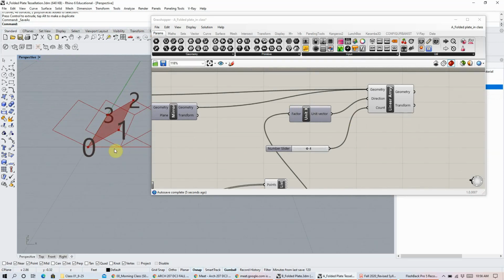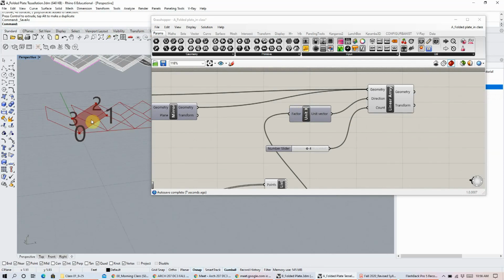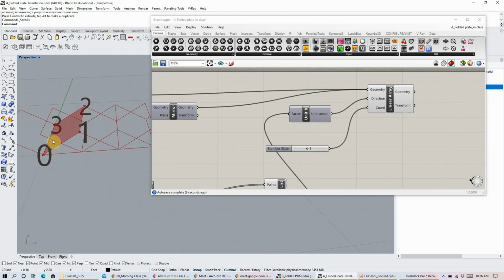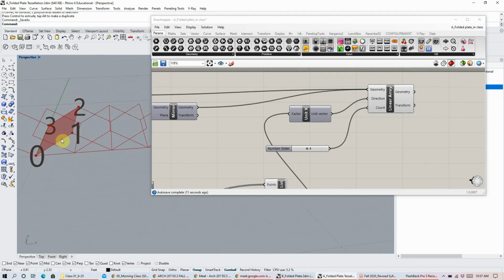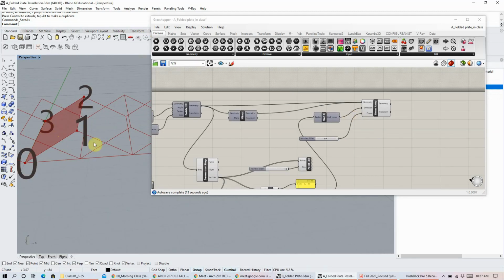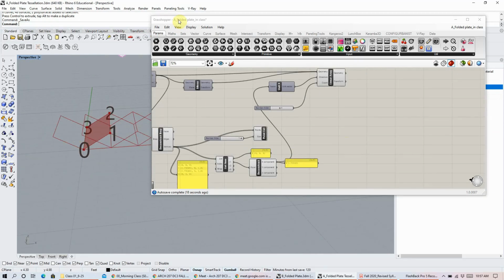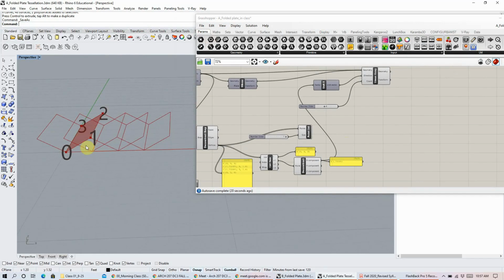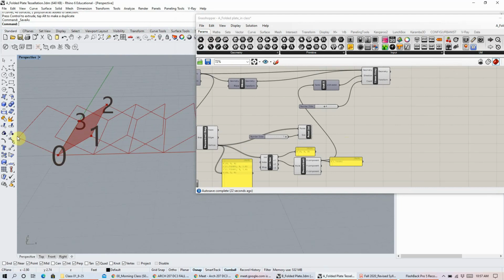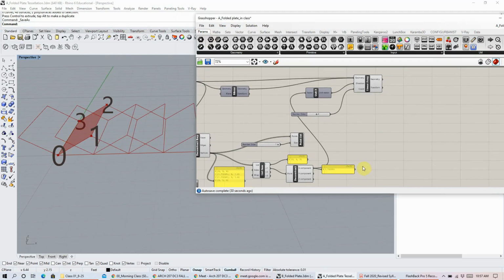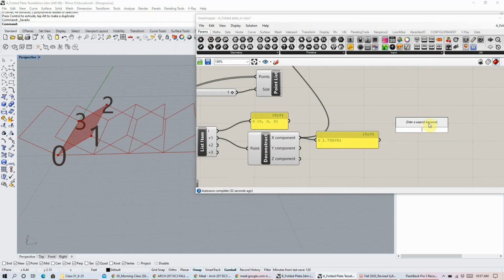Oh, why didn't you work? Oh, I actually want it times 2. Huh, right? Look at that. So if you look at it, it moved over exactly the number of points, but remember we mirrored this. So we actually have to move it over twice the distance. So it's an easy fix by doing multiply.